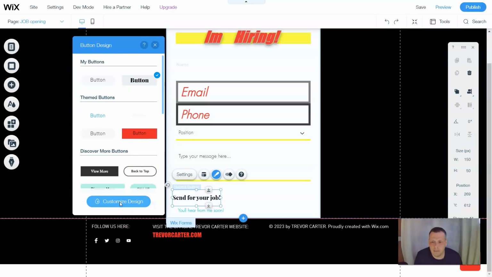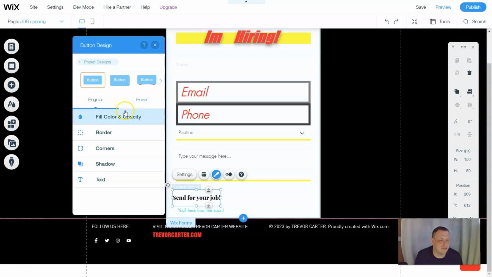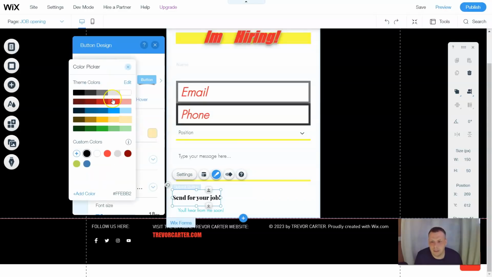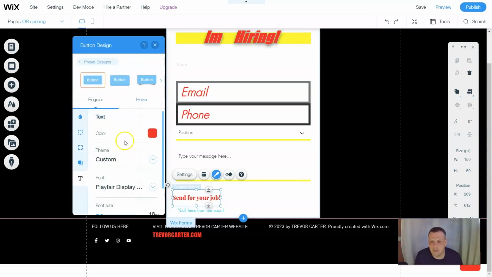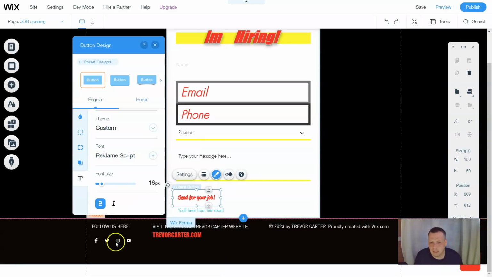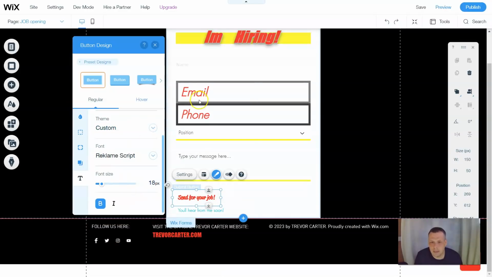Now, when you go to customize design, it's going to be the same for the text, the border, the corners, the shadow, and the text, right? So for now, let's go to text. We can change that to red too to match what we've already done. Just double click. And we also have the font style. As you can see, we can change the font. It's going to be the same here.